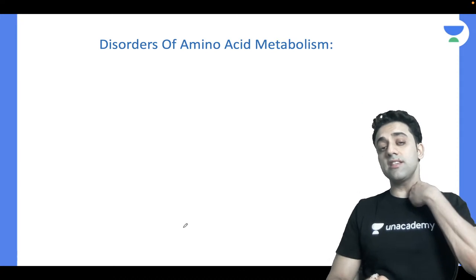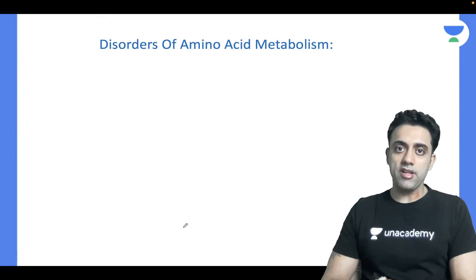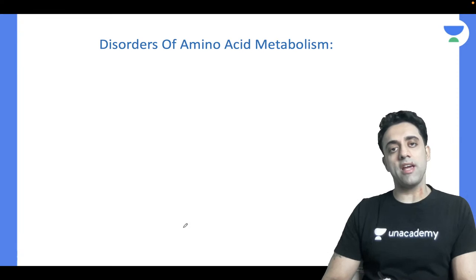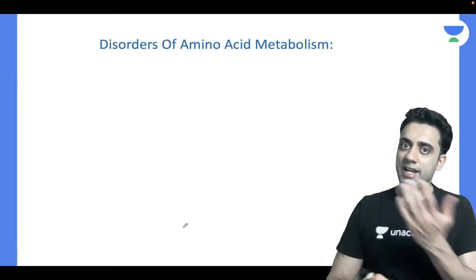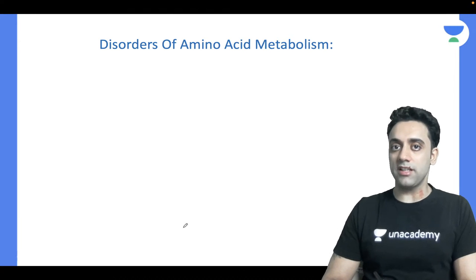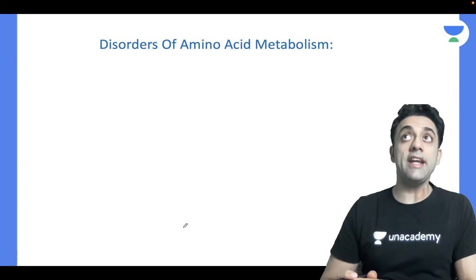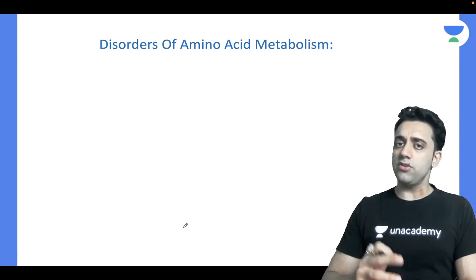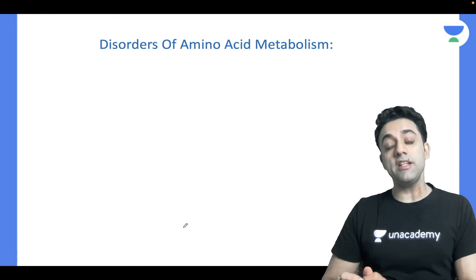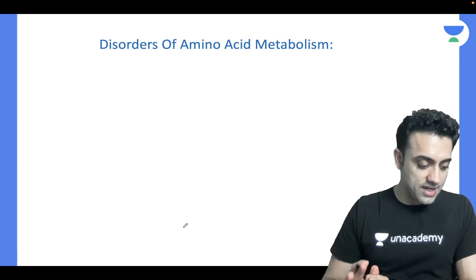Today's topic of choice will be disorders of amino acid metabolism. Now remember, inborn errors of metabolism was one of the most awaited topics by everyone. In the first half of inborn errors of metabolism, we did white matter disease and gray matter disease, and in that, one disease we took out was Wilson disease. For one beautiful hour yesterday evening we did Wilson disease. If you're a newcomer, you must watch that video later, you will really like it. And today's topic of choice will be disorders of amino acid metabolism.